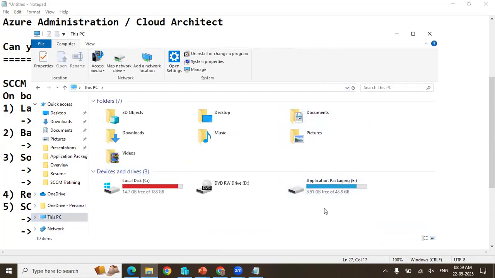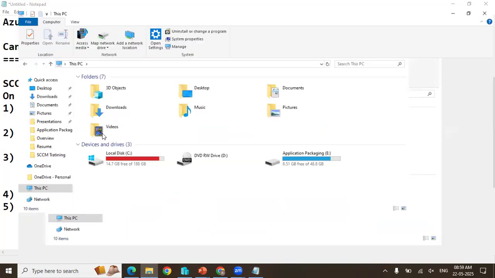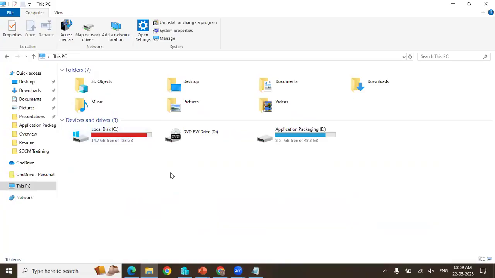You see now, on my system currently, I have the minimum. I need to even increase my disk. I had some hard disk issue recently, so I'm running out of it. I have 200 GB on C drive and another 50 GB over here. I'm having only this lab. I don't have anything else on my system. It's already occupied. Just 15 GB is free, and I have 8 GB free. I don't have anything personal on this system, maybe 10% personal.